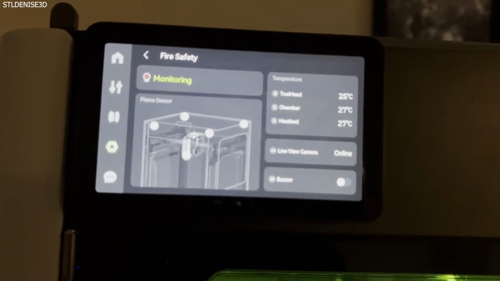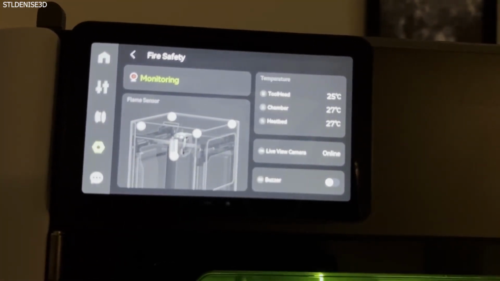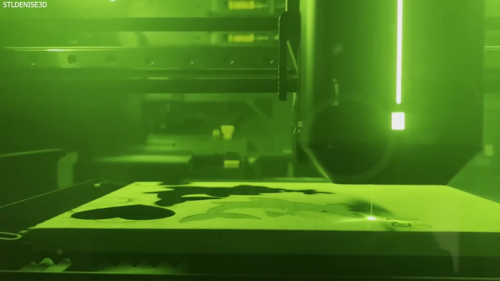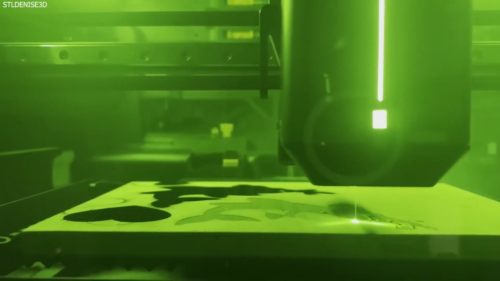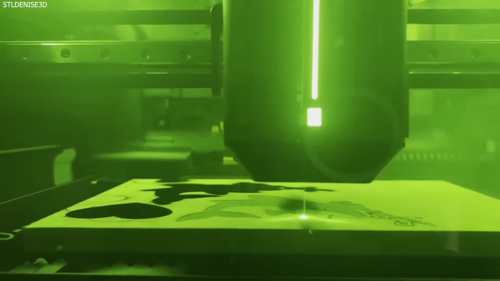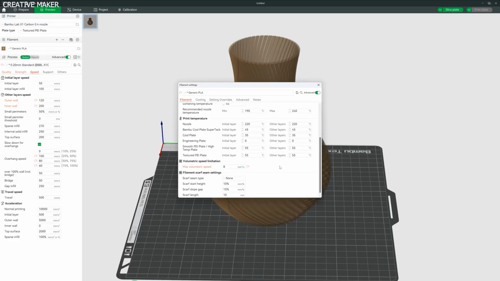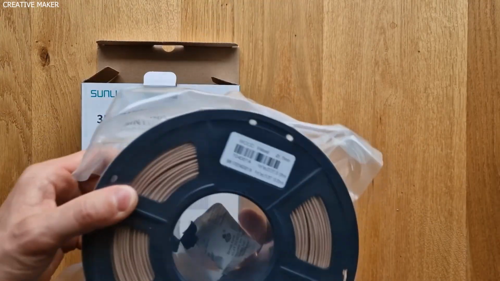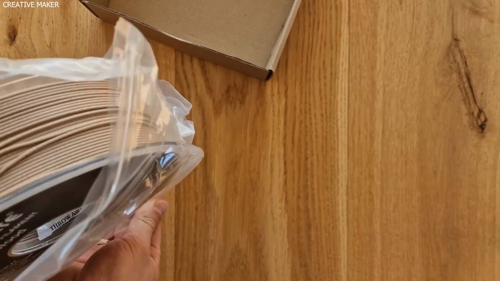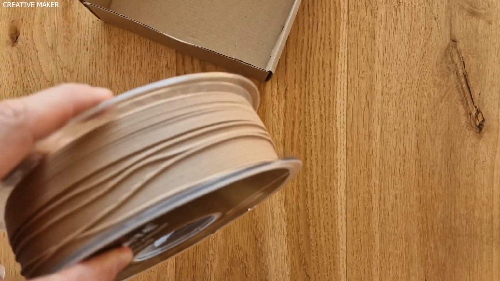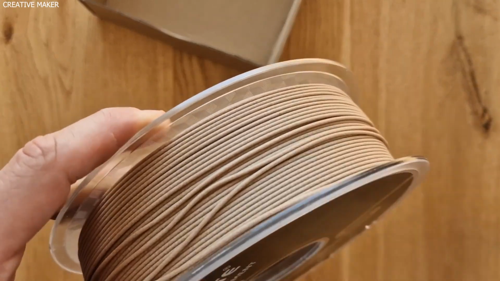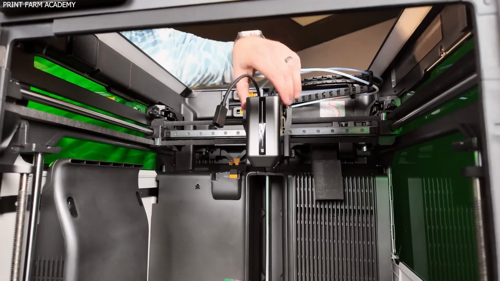Bambu Lab has introduced two new filament management systems, the AMS 2 Pro and the AMS HT, both of which enhance the usability of the H2D. The AMS 2 Pro, a four-spool system, features a built-in drying function that automatically vents moist air before sealing, ensuring optimal filament conditions. It also offers quieter feeding, easier maintenance with accessible Bowden tubes, and backward compatibility with older Bambu Lab printers.